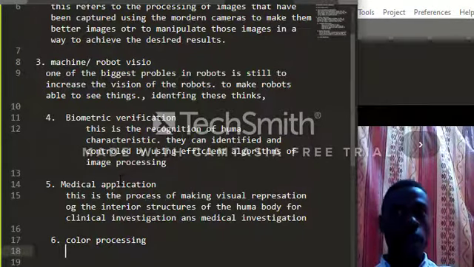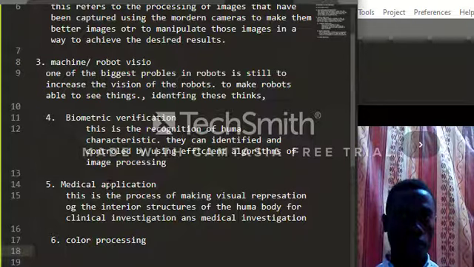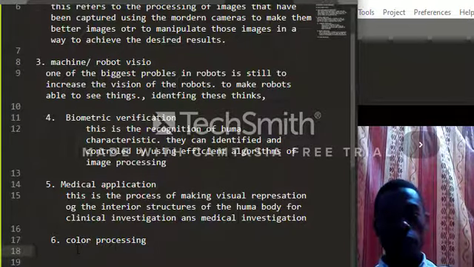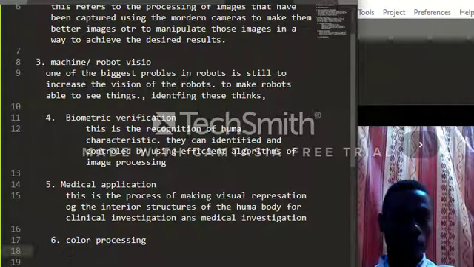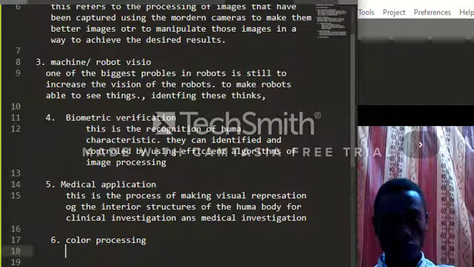Let's say you are in a garden and you want to identify some fruits that are yellow in color, red in color, or green in color. If you use a system that uses image processing to do color processing, you can see which fruits are ready to be harvested, and which ones are not yet ready.